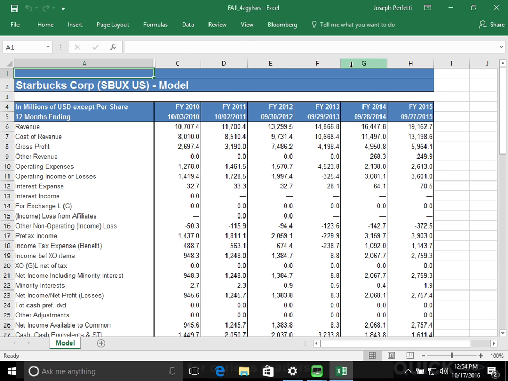But here's the thing. Let's say the next company is Chipotle. Right? So what you're going to have to do is replace SBUX with Chipotle. So you just basically put in Chipotle, FA, custom, the template you just did, export Chipotle, put it into the model, boom, we got a reusable model.